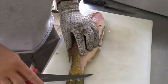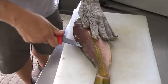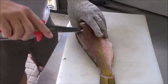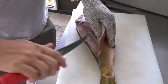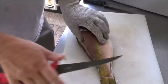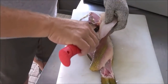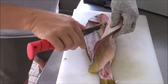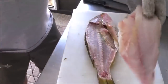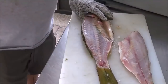And Yellowtail Snapper are one of the better snappers for me, anyway. I really love the mangrove too. This guy lives out there and eats a little different diet. He's got a lot more delicate and whiter flesh than a mangrove, but he's still delicious. Right through the pin bones, up over the ribs. There you go, beautiful fillet of snapper. We'll do the other side the same way, and then we'll take the skin off.